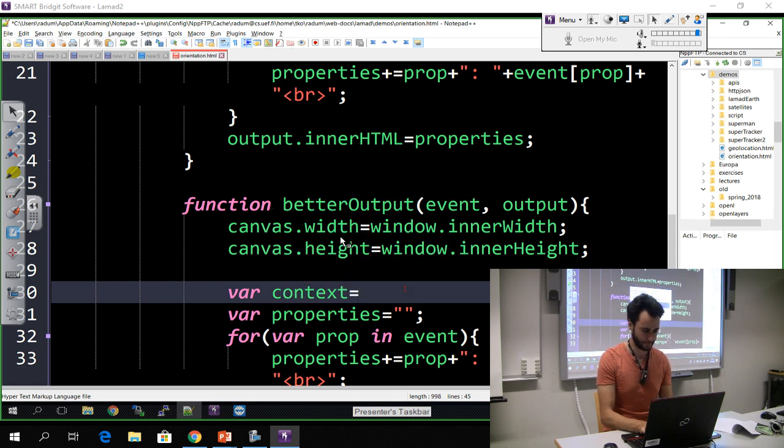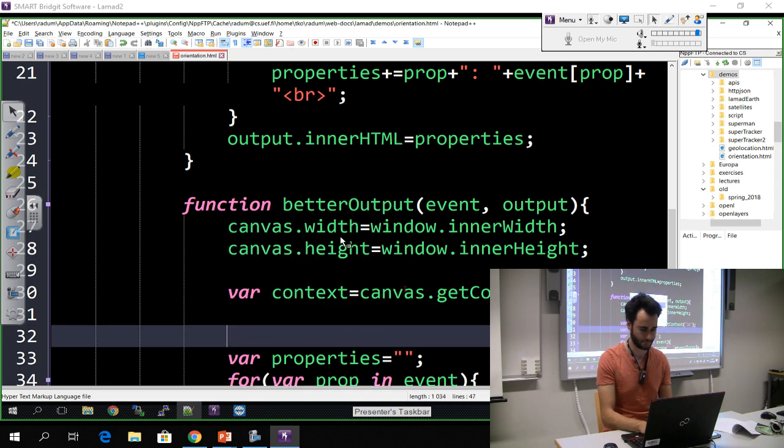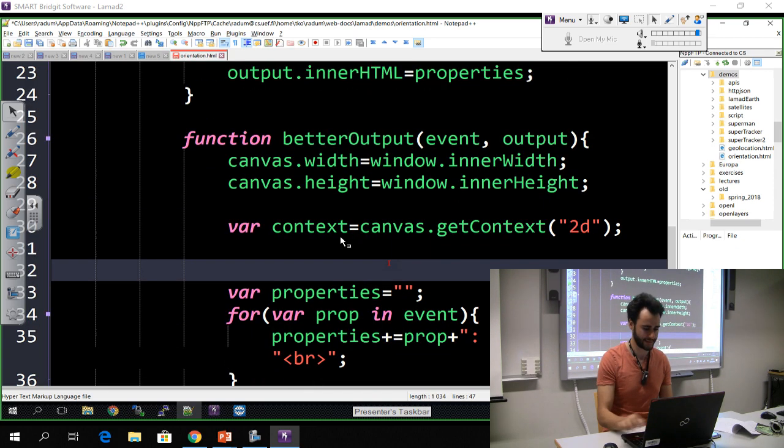Now, bear with me for a moment. This context is a property of the canvas, and we will use it to draw elements on the canvas.